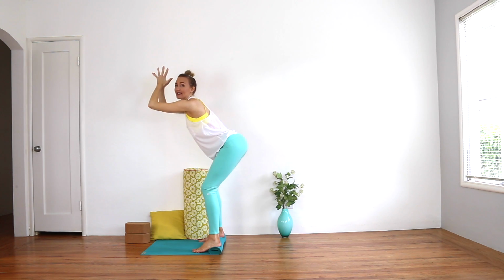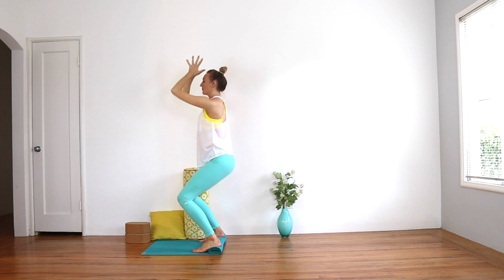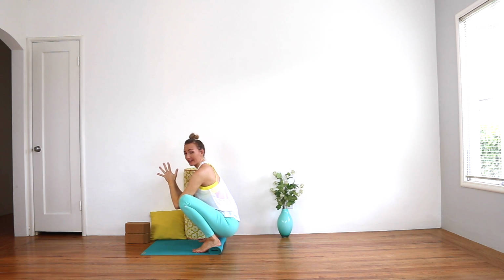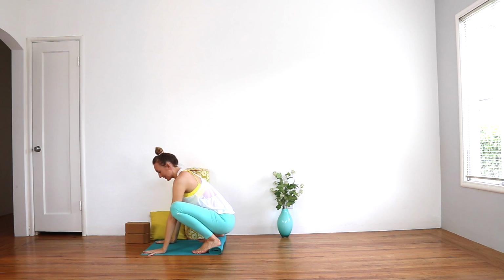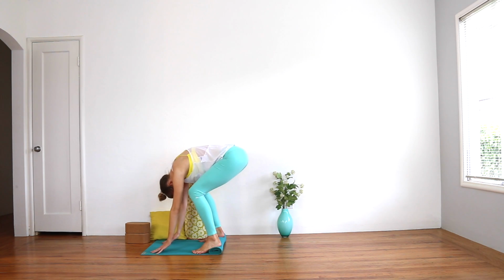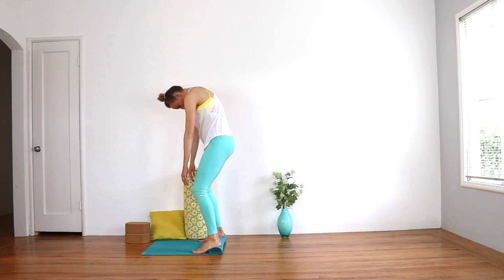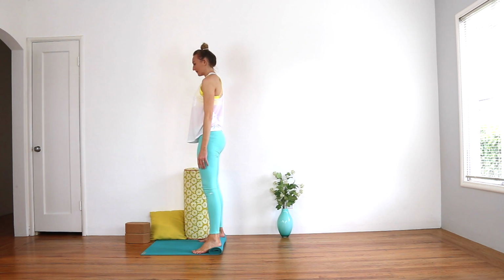So you don't want to let the seat stick out. You want to imagine sliding down the back of a wall for as long as you can. Take your elbows to the inside of the knees. And then you exhale, place your hands, really let your weight fall into your hands, so fall forward. And then very gently, keeping the knees bent, you're going to roll up to stand. So the head is the last thing to come up. You roll through your low back, mid back, upper back.